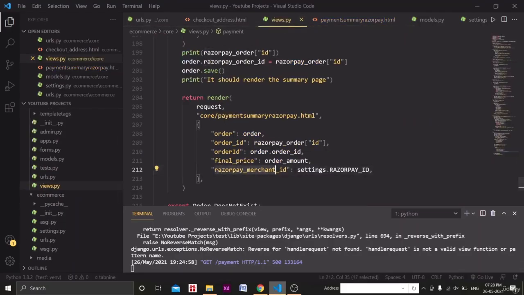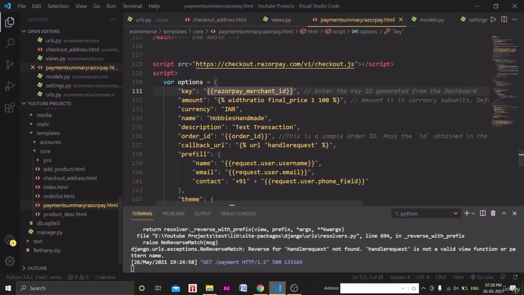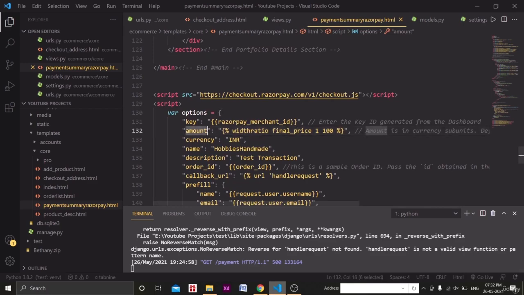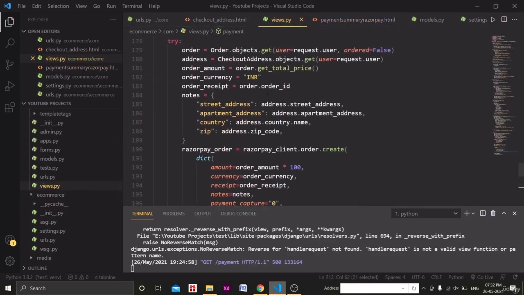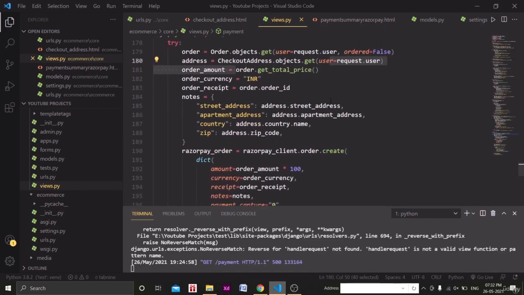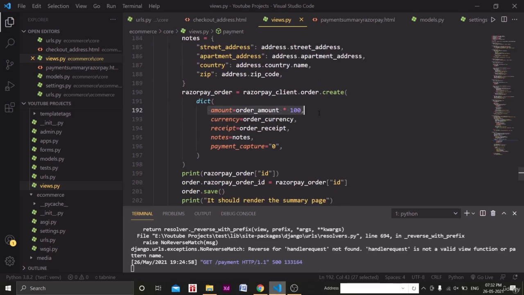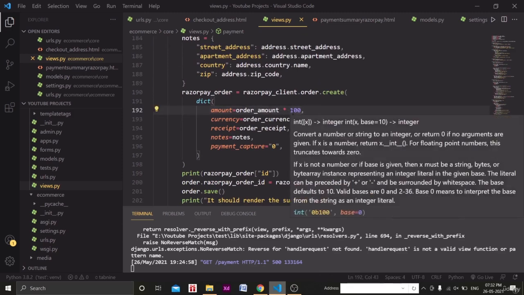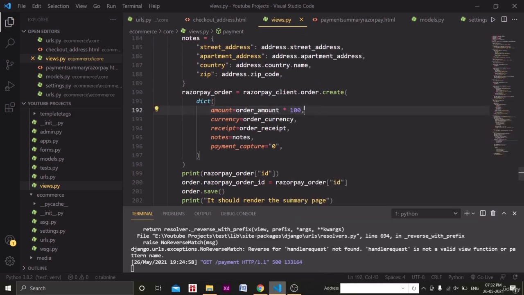Now what we need to do here: we have passed Razorpay from the views.py file. We have passed the Razorpay merchant ID, which is settings.razorpay ID, and we are just grabbing that value in the form of the template tagging method. So key will be this. What amount is, in the views.py file we were getting the order amount with get total price, and here we were multiplying the amount by 100, which I have explained earlier, because of paise, the Indian format, Indian rupees, right?